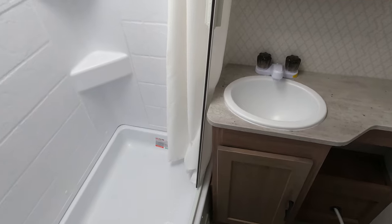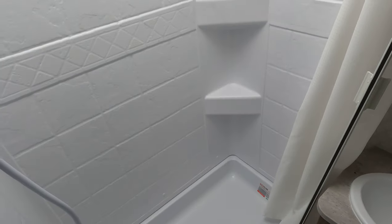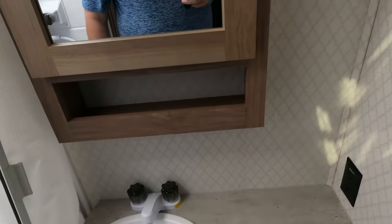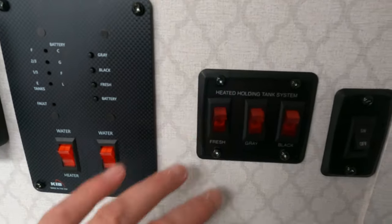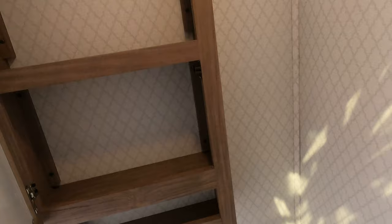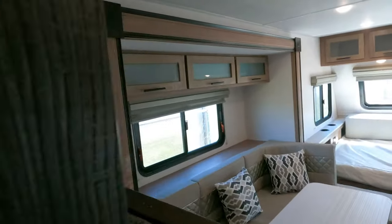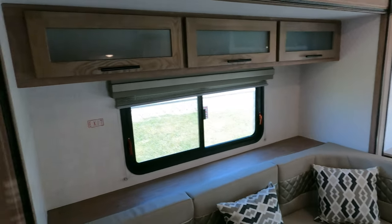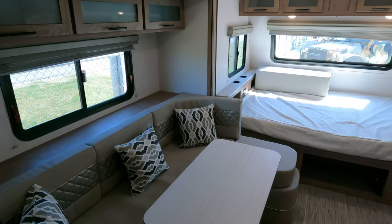Of course you get the full factory warranty — 25 years on the floor, 12 years on the roof, and one year bumper-to-bumper on the entire coach, which can be extended. Here's your charge controller, and here are your heated holding tanks, water pump, and water heater. I love the decor in here — modern but retro at the same time, especially those white panels. Fantastic vent fan. I hate ordering new campers stripped out just to save a few bucks — if you're going to buy a new one, get it loaded.